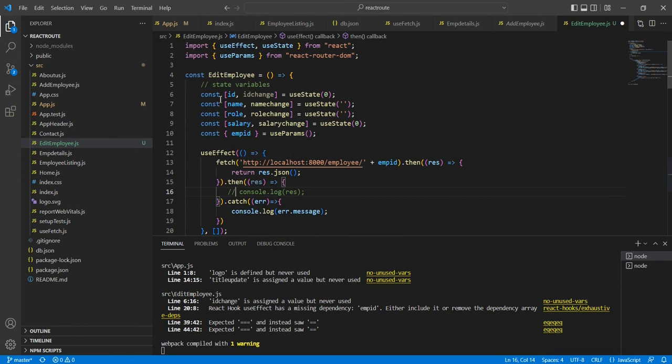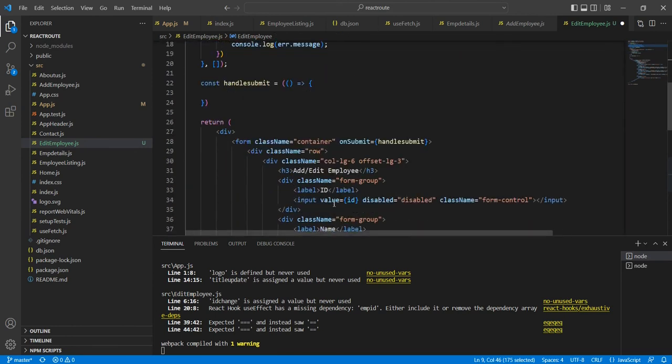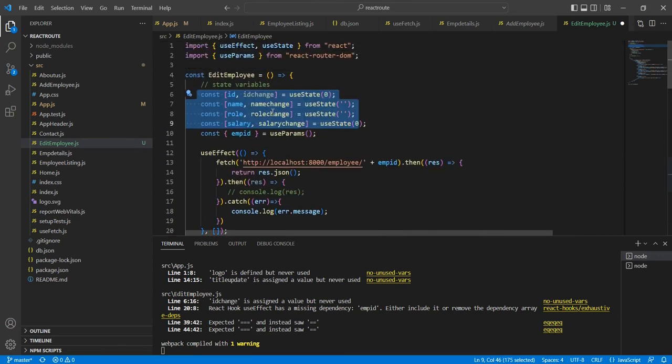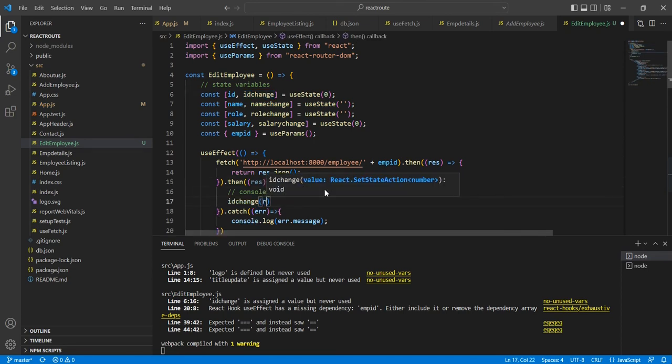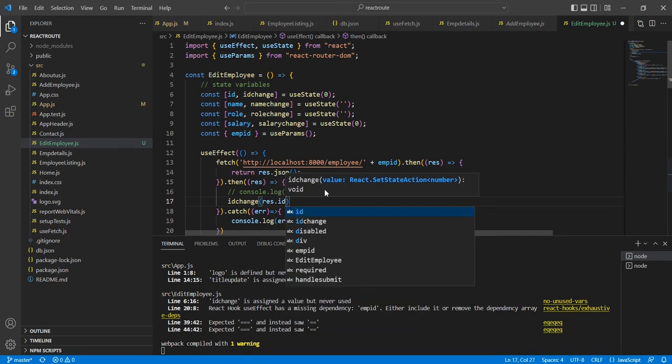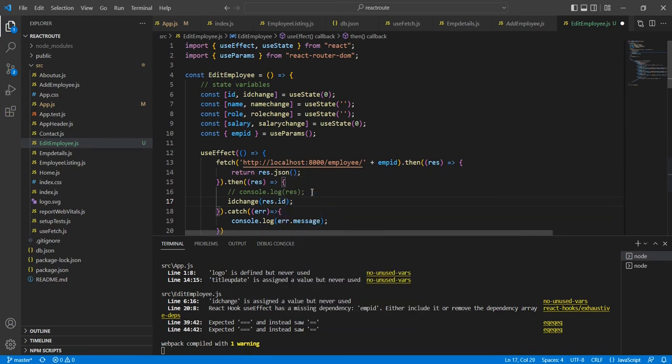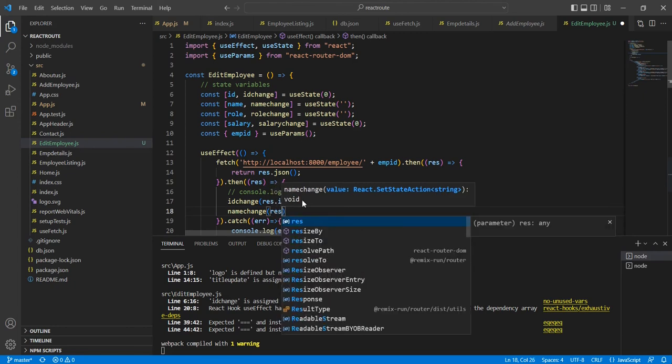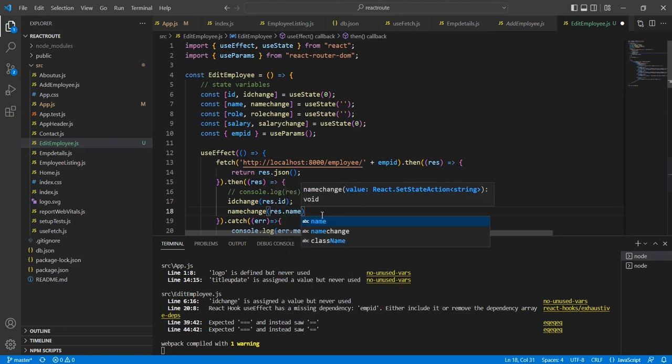Now I am going to bind this data into our controls. For that, we already defined these state variables. In these controls also we have included them. So using these functions, we can update the values. The first value is ID, so res.id. Similarly, I have to update the second one, the name: res.name.